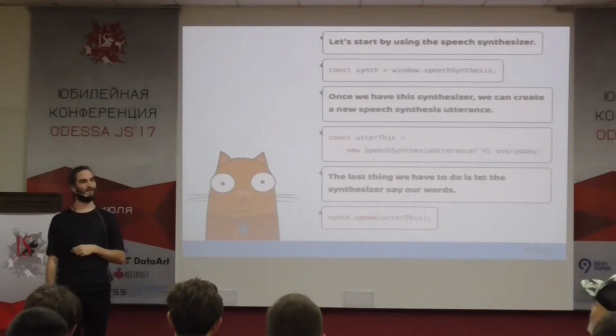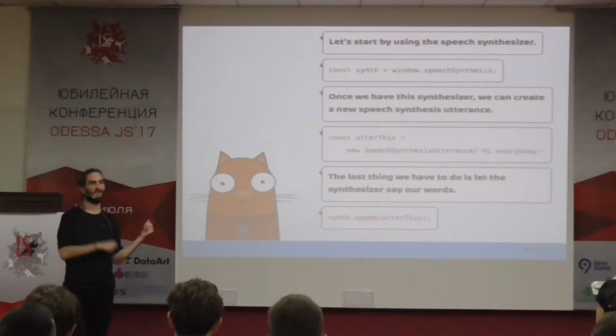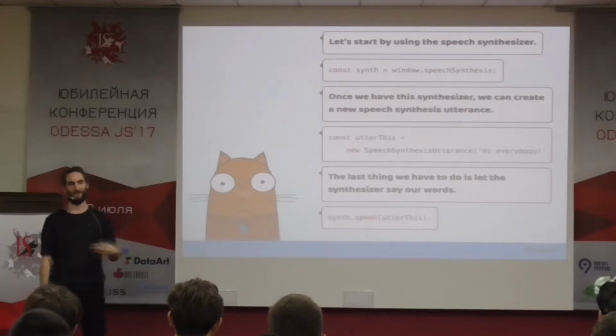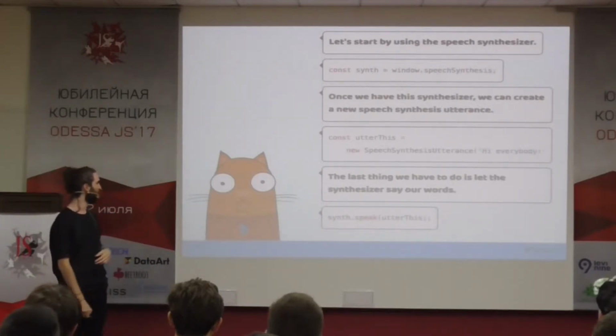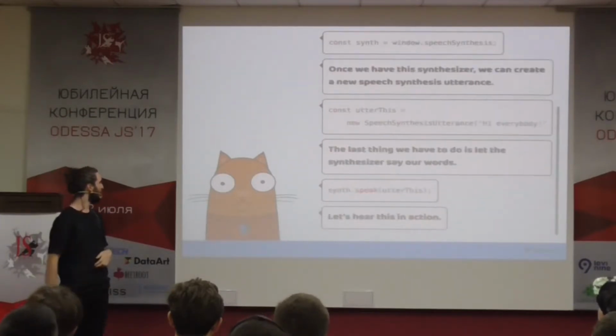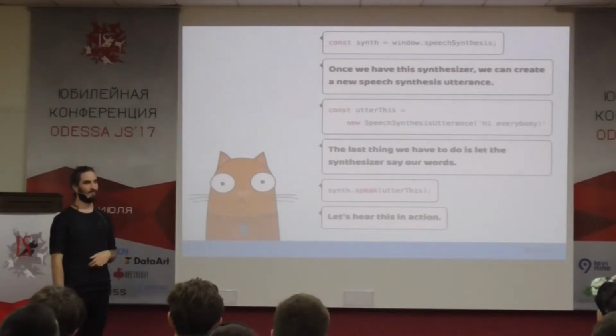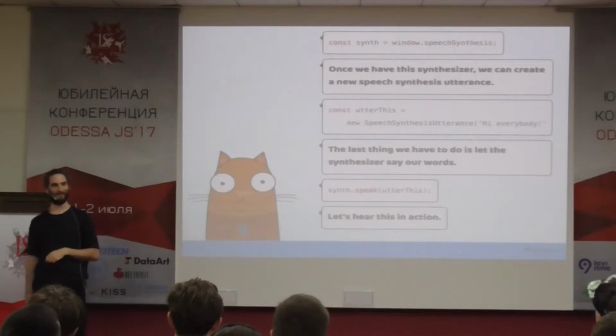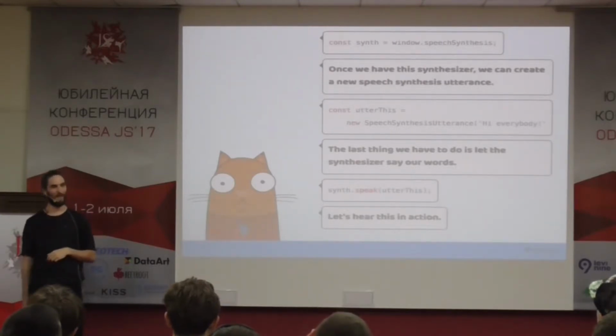We first have to pass the utterance to the synthesizer so the browser knows, now I have to speak, I have to tell these words to the user. And hi everybody. It sounds like that. As you might have heard, it's a low male voice, while my cat is female.